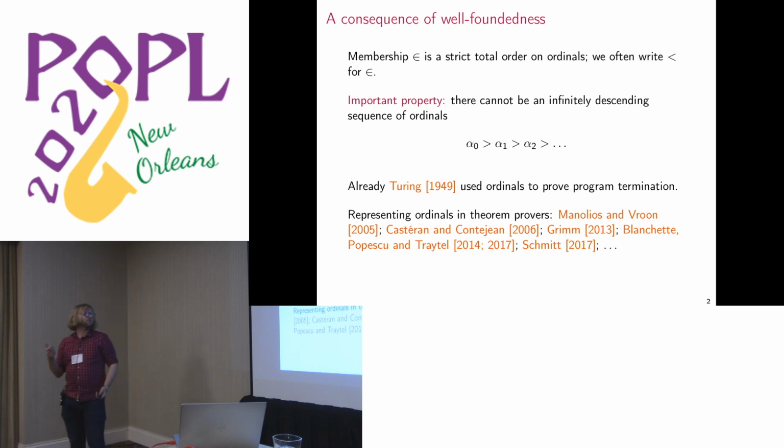The idea is that you assign an ordinal to each recursive call of your function, and because of this property, you can't have infinitely many recursive calls, which means that you must terminate in finitely many steps. Right? And there's been quite a lot of work on representing ordinals in theorem provers, which is something you need to do if you want to internalize this reasoning and actually prove termination inside your theorem prover. So one motivation for this work is trying to get a nice representation of ordinals that you can use in a theorem prover, so that, for example, you could mechanize such termination proofs. But I'm not actually touching the termination proofs here. I just want to have a nice representation of ordinals.